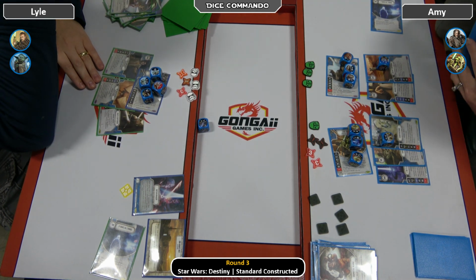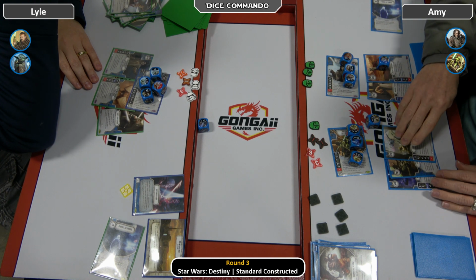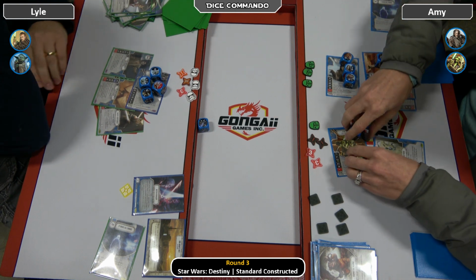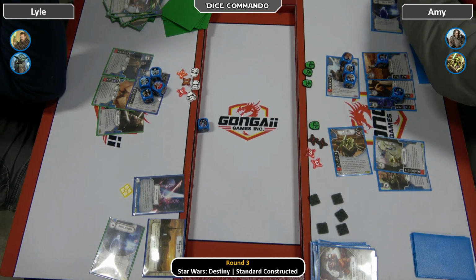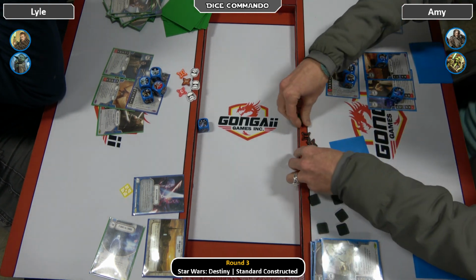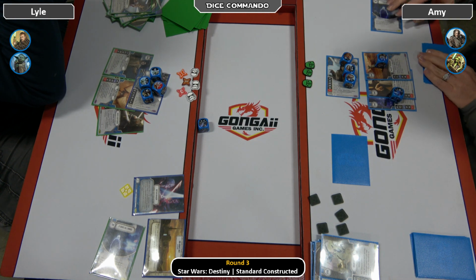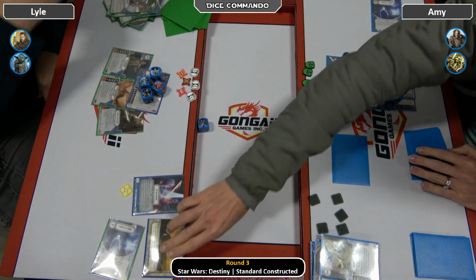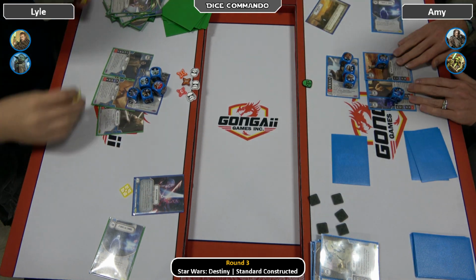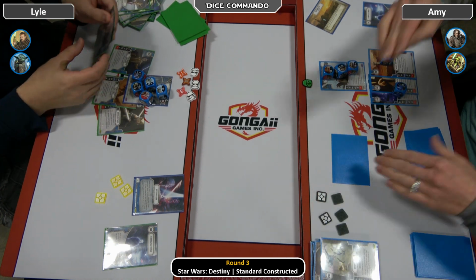Yep. The Rays will redeploy. She'll lose the others. Force Illusion does no good. Okay, it is Amy's action now when she gets cleaned up. And she claims. Lyle hits for 2. And this is interesting.